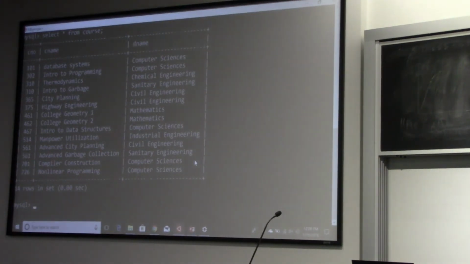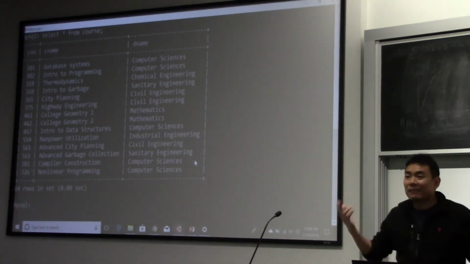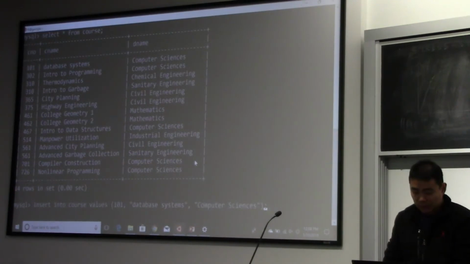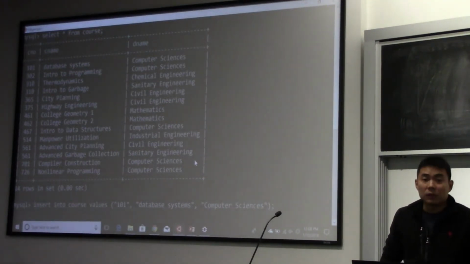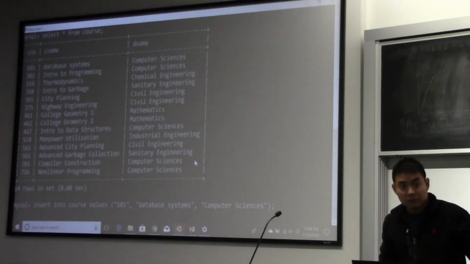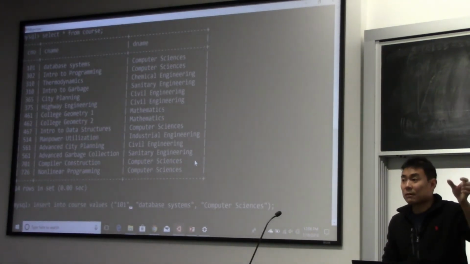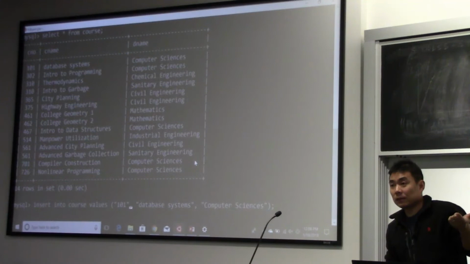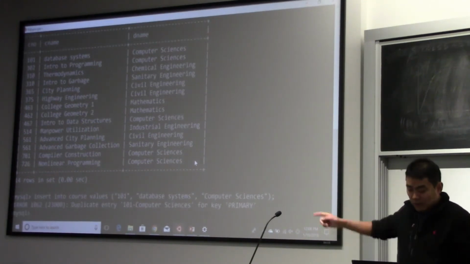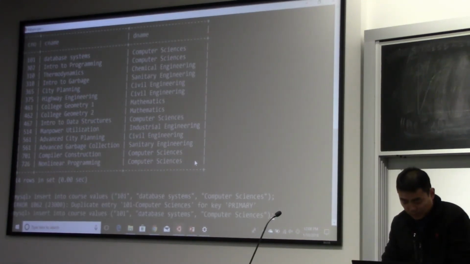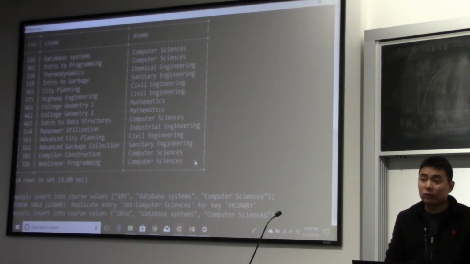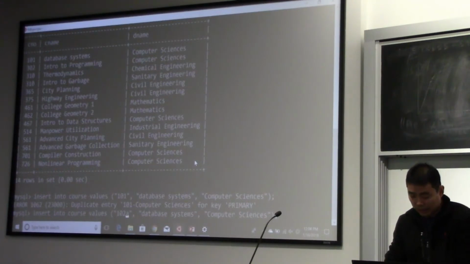But as I've argued, each instance must be composed of valid records. I will show you an example of an invalid record. For example, I want to insert into this, but I make this a string, which is invalid, because according to the schema of this table, course number must be an integer type. Let's see what happens in this case. It says duplicate, because the key is duplicate. So for example, I do this, 102A, or 101A.